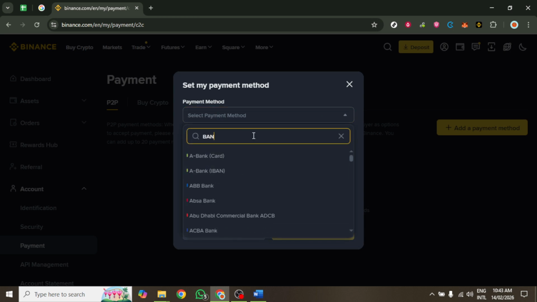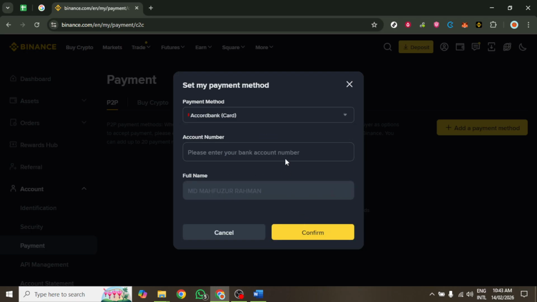Finally, to ensure that your bank account has been successfully linked, perform a test transaction. Make a small deposit or withdrawal to confirm that the bank account works properly. After completing the transaction, check your transaction history in Binance. If the transaction appears as successful, your bank account is now active for future use.